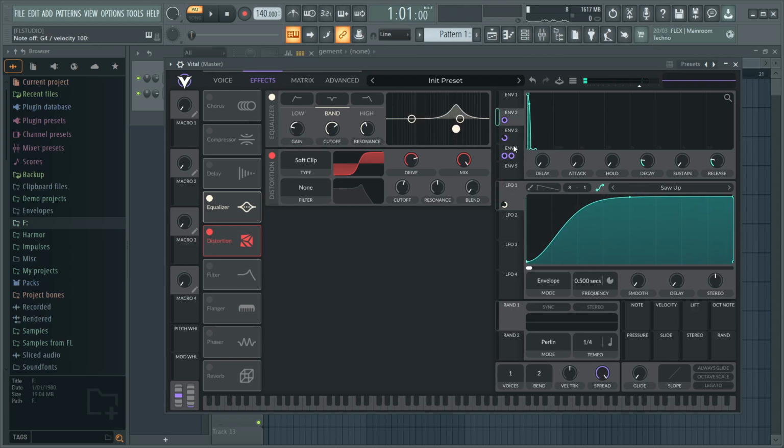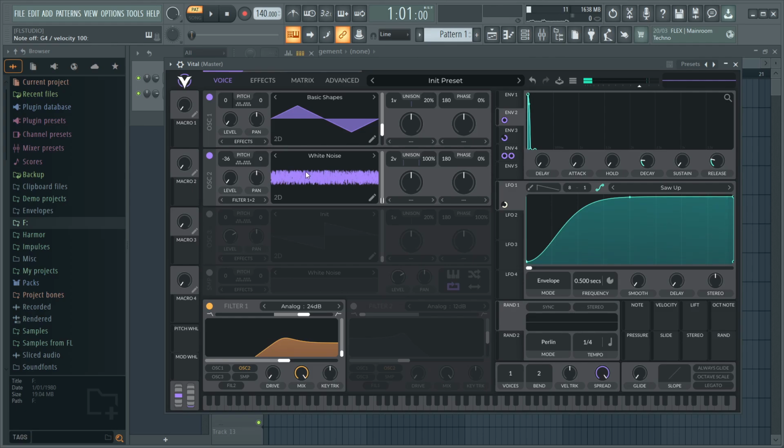I think this sounds pretty good. Might turn the distortion down a little bit. Maybe up a bit more. I think I might make this envelope a bit shorter, the one that's controlling the volume of the triangle wave. I can change the levels of the oscillators. If I think one's too loud, just turn it down a bit. I think this sounds pretty good.